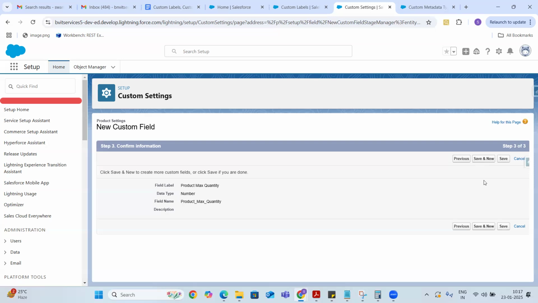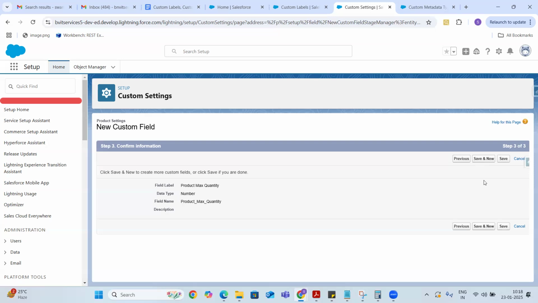Okay, because these are something that we are going to use in the validation rules or flows or Apex classes. So these are available for coding. All those codes are written by the system admins, right? Always. So these are available for all the development purpose.